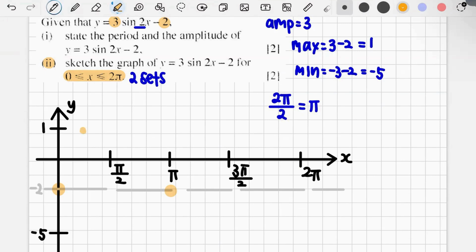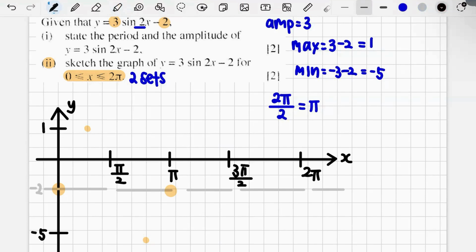I come back. Wait, let me see. Go up. I must finish here, right? So I have to come up, down. Okay, so it will be here. And then this one will be over here. Okay, so you can see this roller coaster looking one here. All right, can you make sure you mark the points first before I continue, all right? Give me a second, let me do a quick, yeah, okay, so mark the points first, then we can see. Then now we can connect it.